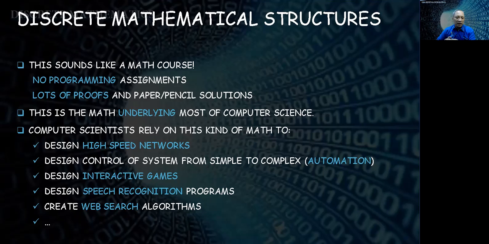They are using lots of algorithm or matrix calculation, probably number systems, and graph theory also in that, and to create a web search algorithm, again, this is using graph theory and some more logic. Yeah, so these are the structures of discrete mathematics. Of course, we are not going so deep into the topics that I just mentioned now, but it will be useful when going into these deeper topics in the future.